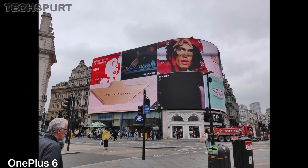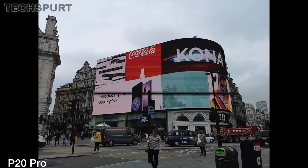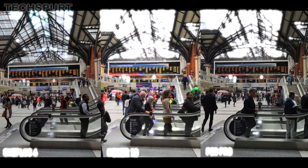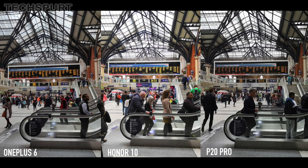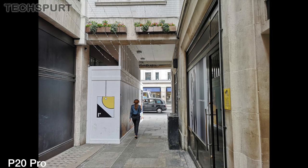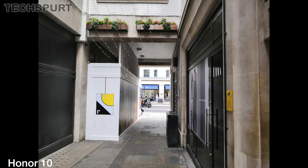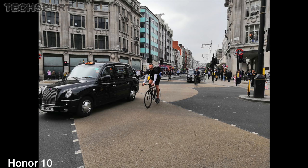First up, I just wandered around town shooting lots of photos — the kind of stuff that tourists would go nuts over, like a bit of Piccadilly Circus for instance. It's evident when viewing back these everyday shots that all three phones definitely excel when it comes to detail levels. I beamed these photos to my telly and they all came out perfectly crisp. I did notice that shots taken with the Honor 10 were on the whole a bit brighter, though that occasionally means oversaturated areas, especially when shooting in sunlight. For HDR shots, the P20 Pro definitely offers the most balance, although the OnePlus 6 is not too far behind, and because of that oversaturation, the Honor 10 sadly falls into last place. Moving subjects are handled well by all three handsets, as long as the conditions are good.